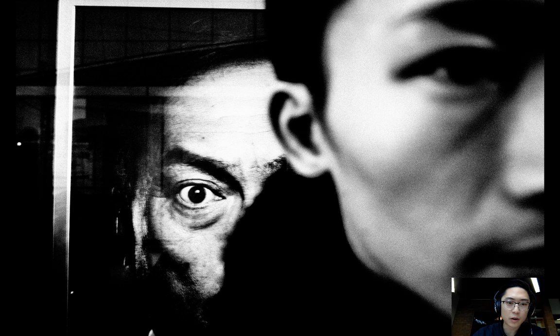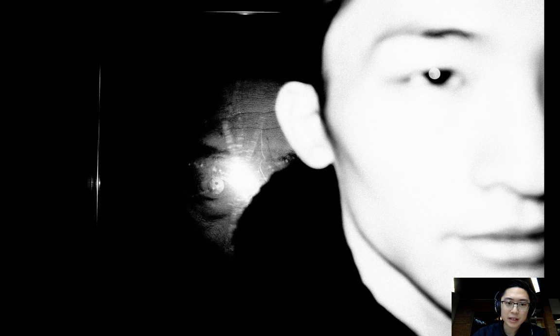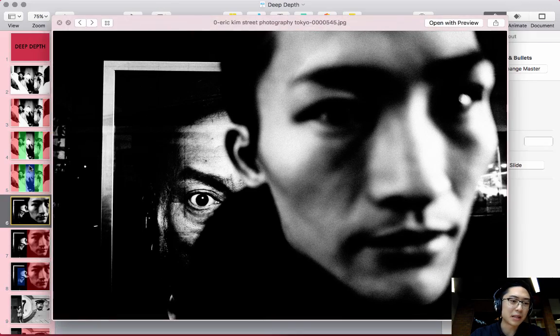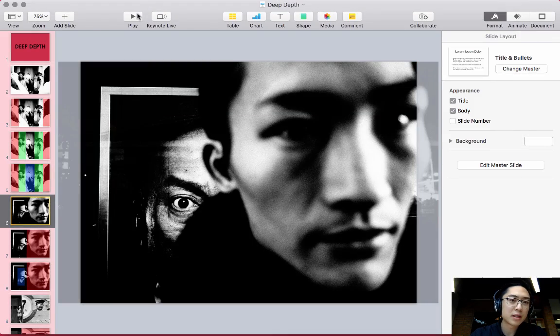So if I just scroll through the images one by one, you can see how I'm taking subtle steps forward to play with the composition. Now I'm putting the focus on the man's face here, using the macro mode, using the flash. Here's without flash. Some photos with flash, some photos without flash. And often when I'm shooting photos, I have no idea what the composition is going to be or the best photo until the very end. So that's why it's important to work the scene and take as many photos as you possibly can.